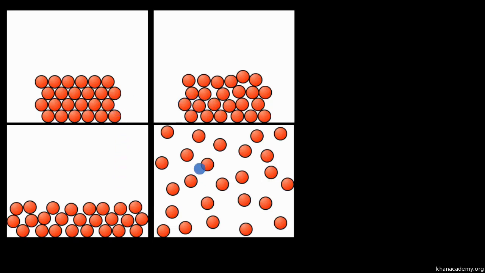What we have depicted here in these four images are matter in different states. And we're using what's known as a particulate model. And these are two-dimensional particulate models, which are simple ways of imagining what is going on at a molecular scale inside of matter. And so you can imagine each of these circles to be, depending on what we're dealing with, either an ion, a molecule, or an atom. But it's telling us how these molecules or ions or atoms are interacting with each other, which determine what state of matter we are in.